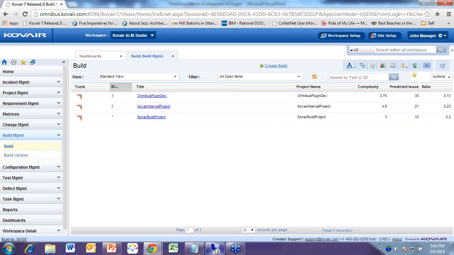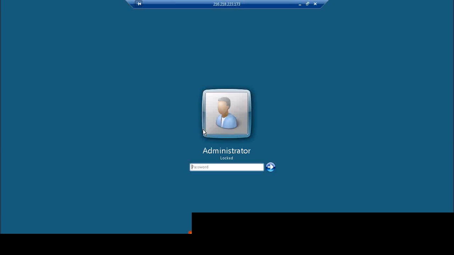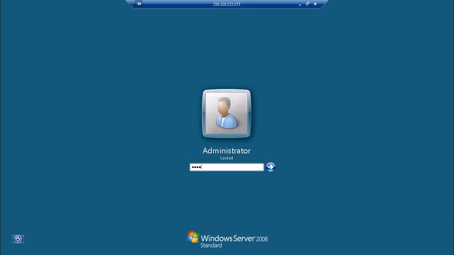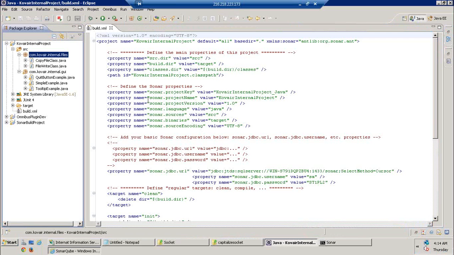So let's go into the development machine and make a change in the code. Okay, so I've logged on to my development machine, and we can see that this is the project name over here, Covair internal project.